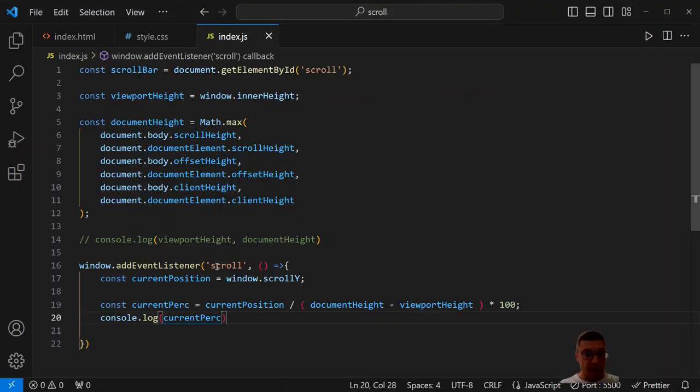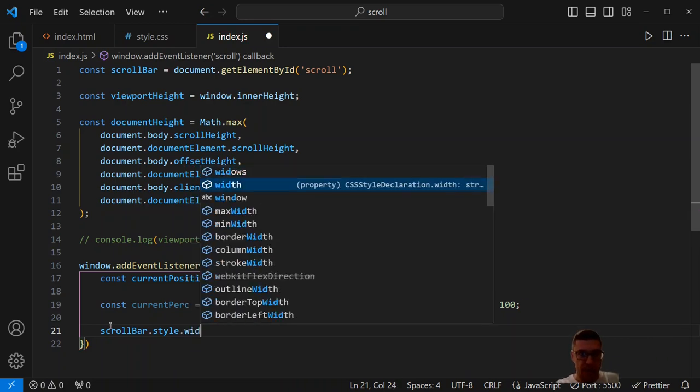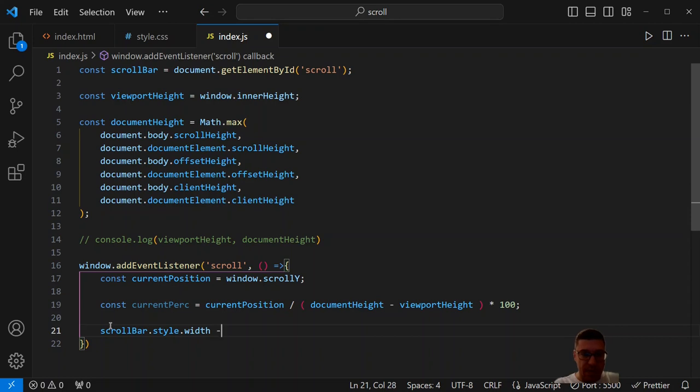Okay, so the last thing we need to do is put the width of our element, our div, this one here. So we will say scrollBar. This is our element, and we will change the style of this element, and more specifically the width, and we will set that width to our current percentage.